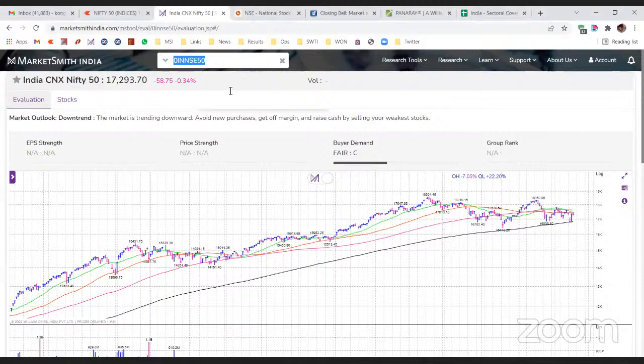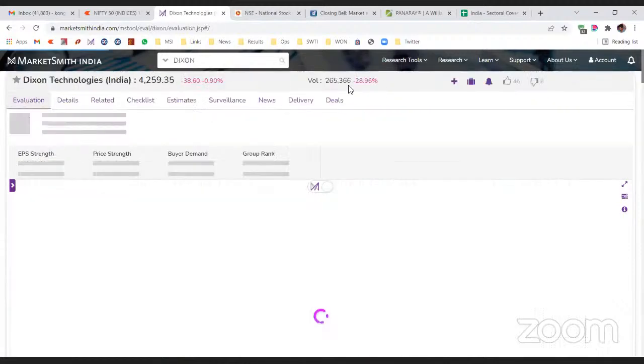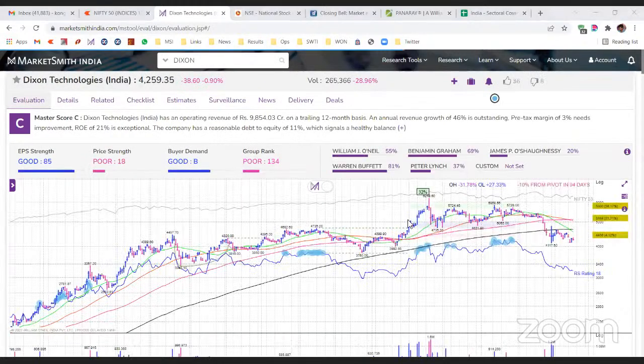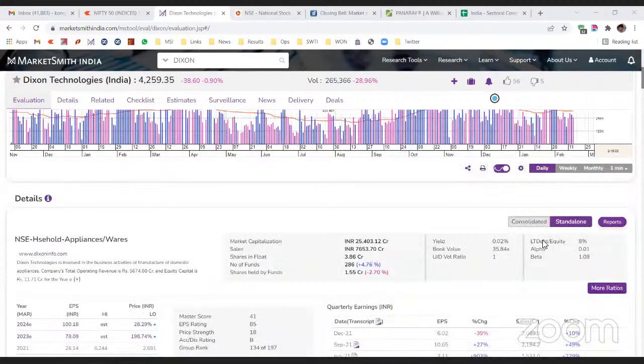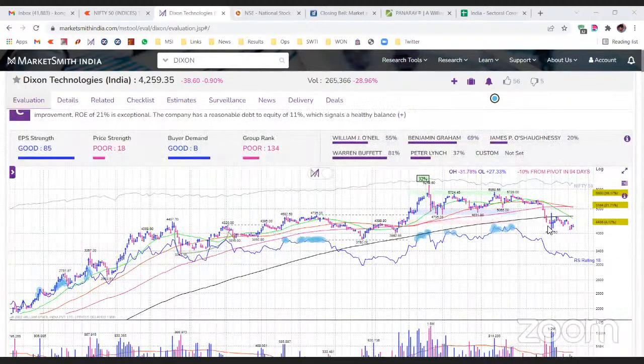Okay, thanks, Mayuresh, for the introduction about the indices and how the market is placed. We'll go ahead with the stock queries now. I'll take Dixon, another stock query. So this is how we read the chart, and we'll see how it is placed on the chart. As you can see, this is a daily chart of Dixon. We read the charts and how we make a decision upon our reading.